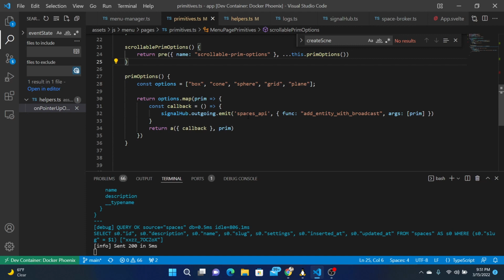So we want to create it on our side before it goes across the wire, because we can create a lot faster, right? So if we can create a lot faster, we're going to need the UUID.